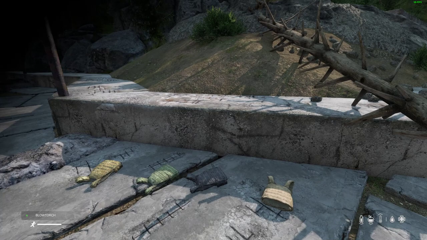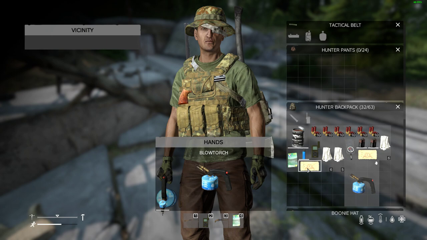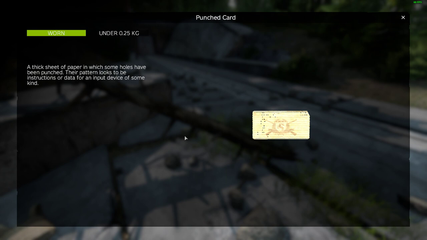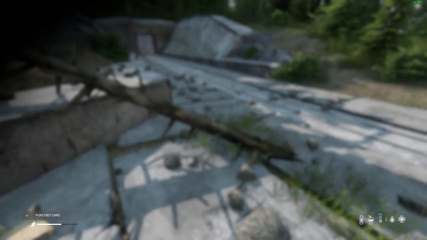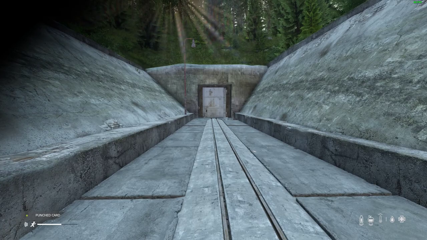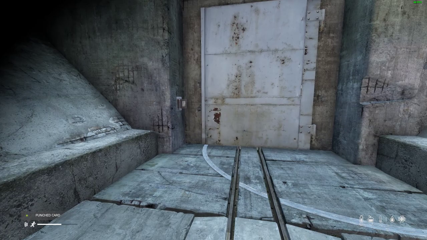Of course, we have the punch card. So let's swap these. The punch card: a thick sheet of paper in which some holes have been punched. Their patterns look to be instructions or data for an input device of some kind. Well, these doors look pretty familiar, don't they? We see things similar to this in lots of different places. And this is incredibly exciting.